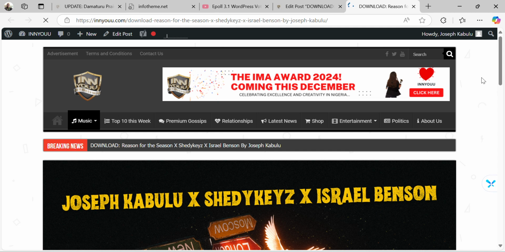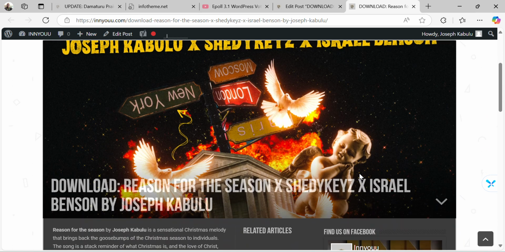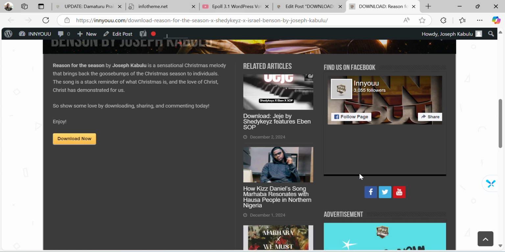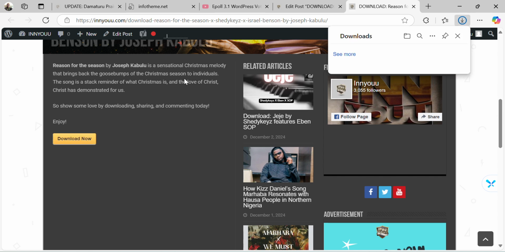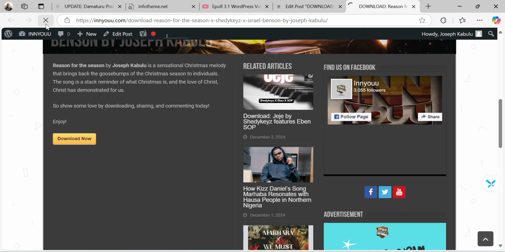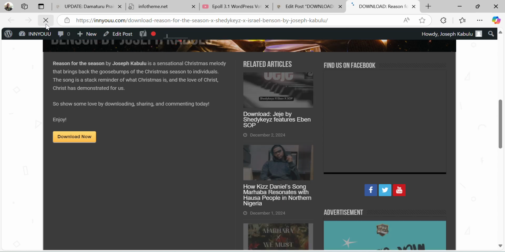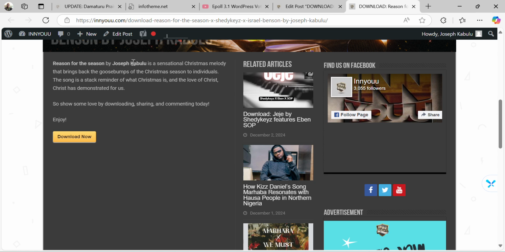Great. So you can now see the head options that you checked. Look at it here. You can see the download button is showing. Once people start downloading, you see that the counter will start. Now let me click download. You can see it didn't take me out of the page. Rather, look, it's downloading. So let me refresh and see if it will start counting. Ideally, it is supposed to start counting, but maybe it's because I'm logged in.